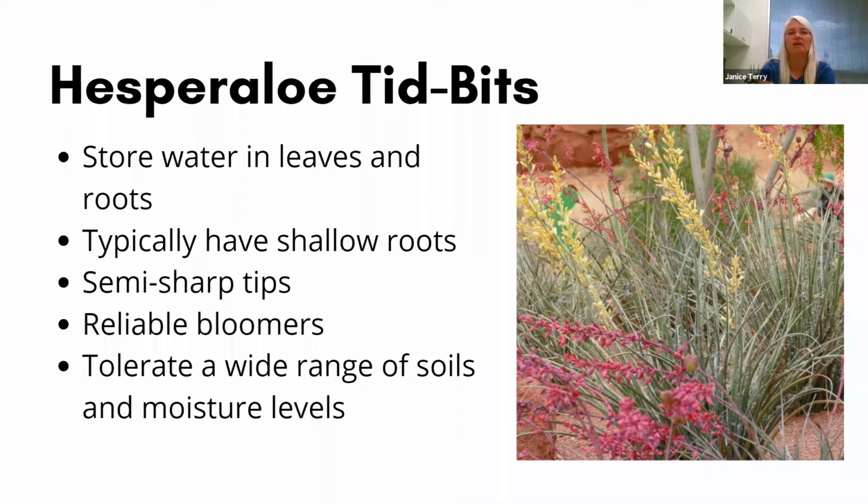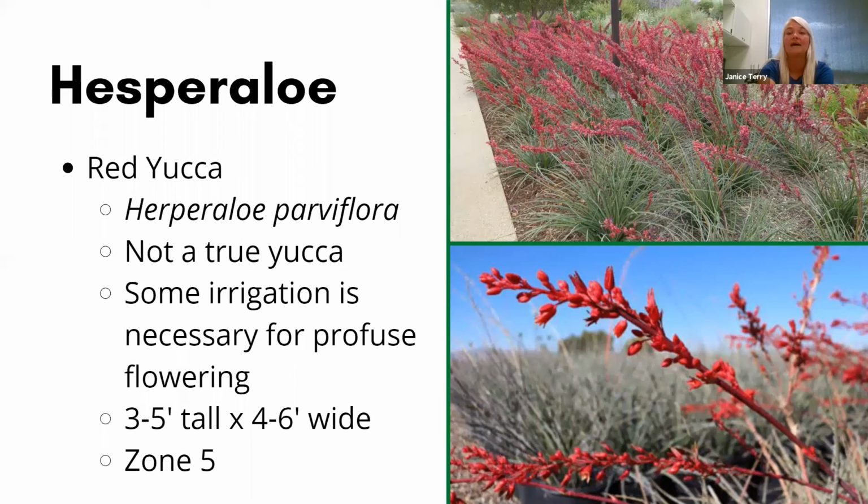So we're going to talk about only one Hesperaloe, and that's the red yucca, which isn't even a true yucca. It's a Hesperaloe, but these are very similar to the yuccas. They store water in their leaves and their roots, but these ones are different because they typically have shallow roots, so they're a lot easier to transplant. And the tip of their leaves are not nearly as sharp. But they're still gorgeous and they're very reliable bloomers, and they can tolerate a lot of moisture conditions and soil conditions. They still add a really cool texture to the landscape, and their blooms last for a pretty long time.